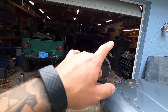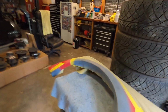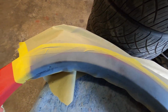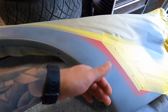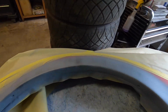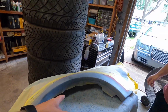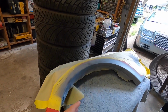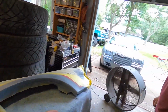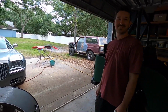And then here's the other panel here. This one is pretty much ready to go too. So you can see here, it goes a little more square up top, and then it fades back into this rounded radius in the corners. So we're all ready. This one, the primer, he did a little bit more touch-ups on it, so the primer is still curing. So once it cures, then we can sand this one, but we're going to work on that and the bumper, and then hopefully paint today. We'll see what happens.